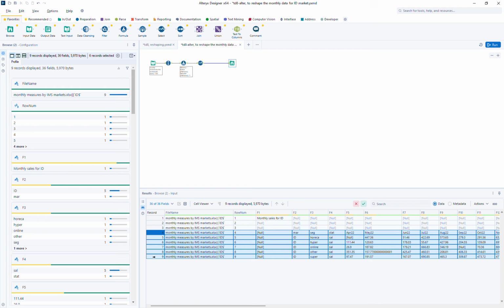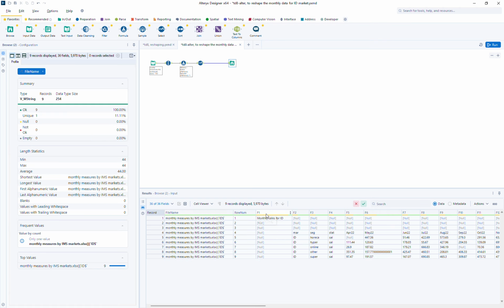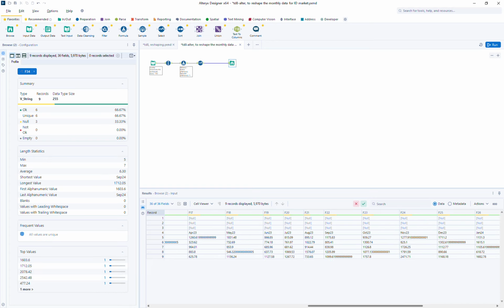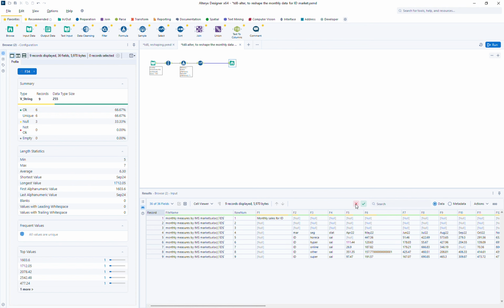The second thing is I want to collapse all the columns from F1 all the way to the end into the same column, because I don't know if each market has the same number of columns.